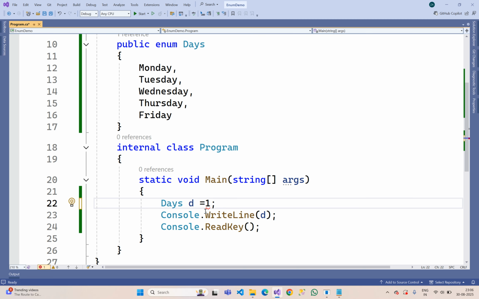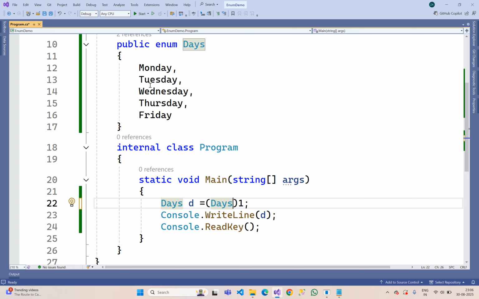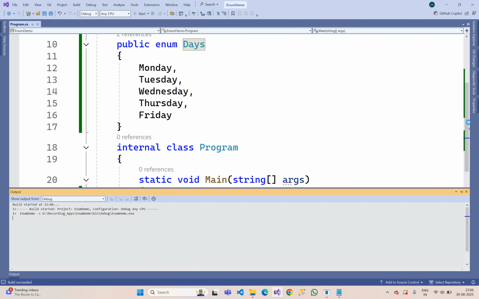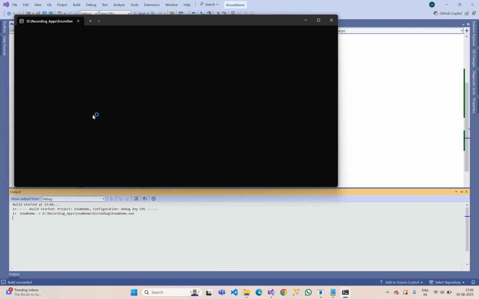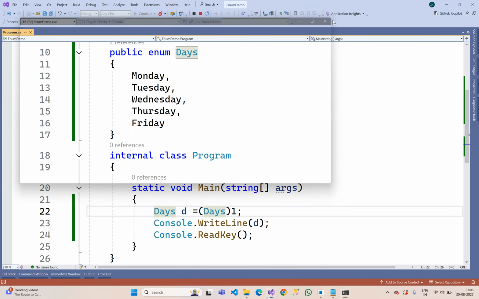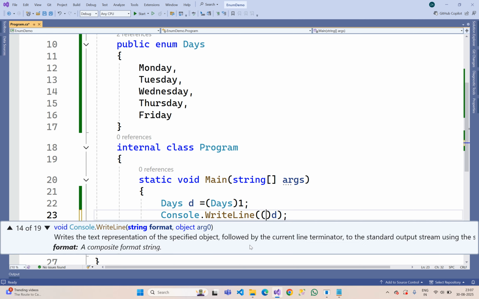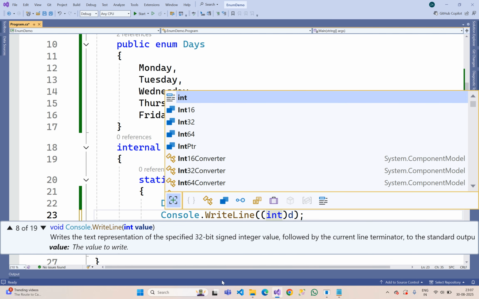Then what we will do, just convert it to the days enum type. That is, 1 is Tuesday, then it will print Tuesday. And suppose you want to convert this to int, then just convert it to int again.